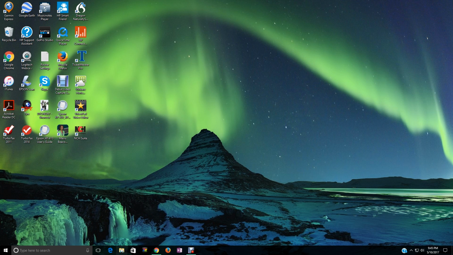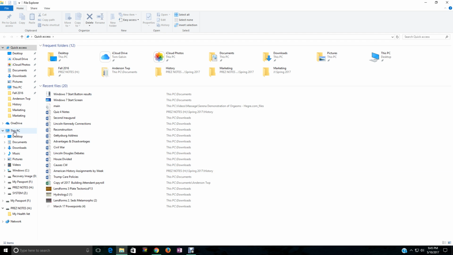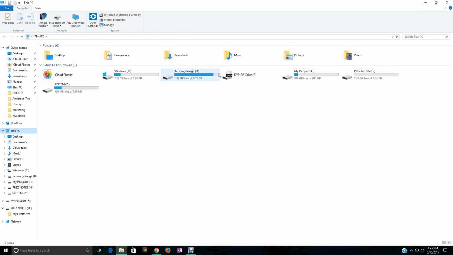Then we'll go back to the drive. Again, you're going to hit it over here, and you're going to come up with computer. I'm going to do it a different way. I'm going to go to This PC, and there I am. So I'm going to go over to Pres Notes. Let's just check and see. I'll left click it. Let's just go to see if that file or that document that I sent is there.